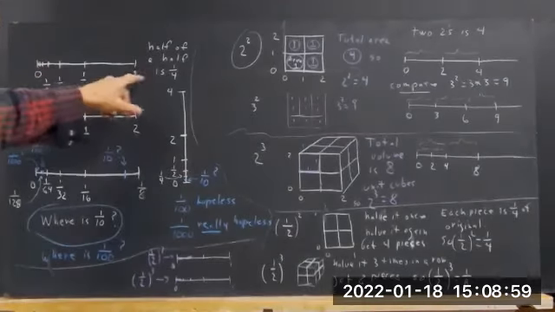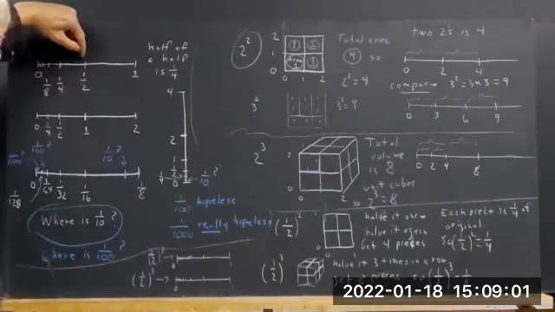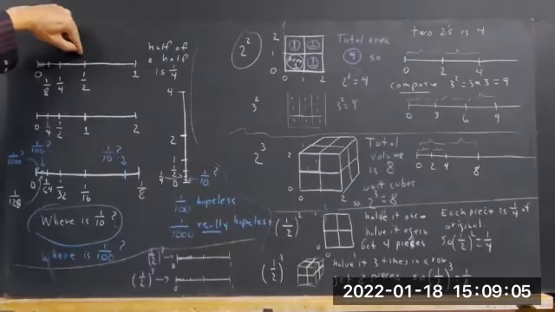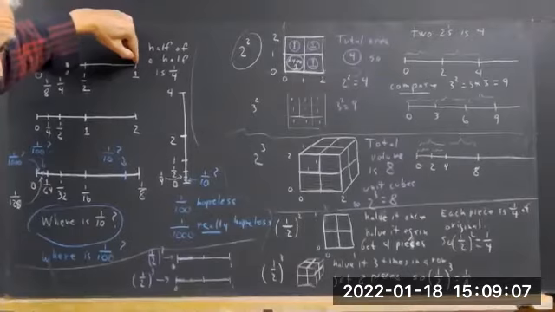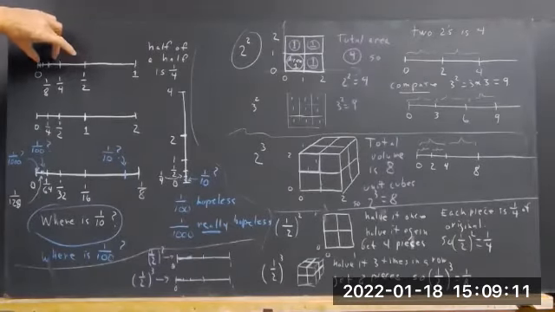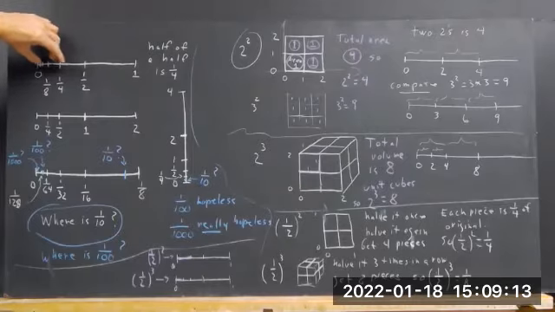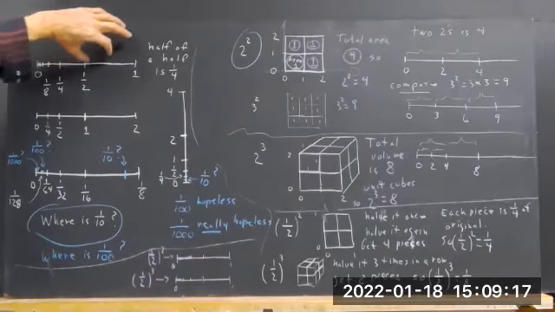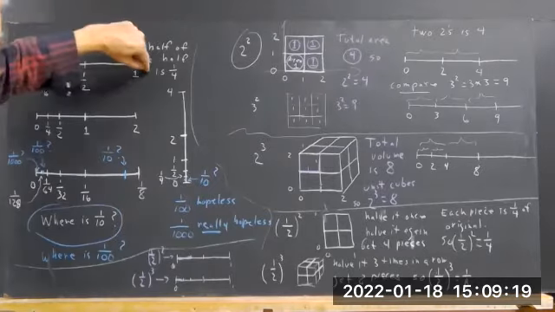We have the interval from 0 to 1. We can cut it in half, and then one half is the coordinate of the point here. The coordinate of this point is 0. The coordinate of this point is 1. This is 1/2. If we cut that in half, we get half of a half, which is a fourth. Why is it a fourth? Because 1, 2, 3, 4 of these would make up 1.